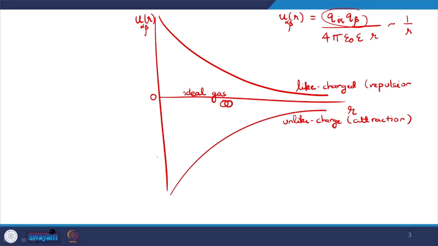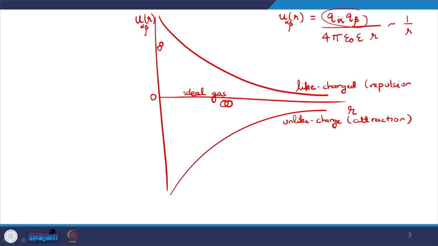Then we can consider a van der Waals gas or van der Waals model, and I was telling you that the only difference between the van der Waals and the ideal gas model is we do not allow the particles to overlap, or we are assuming that the particles have a finite size. In an ideal gas overlap can happen, but in a van der Waals gas all that could happen is something like this. They can come in close contact, but they cannot really overlap. But beyond that, as long as they are not in contact, there is no interaction whatsoever.